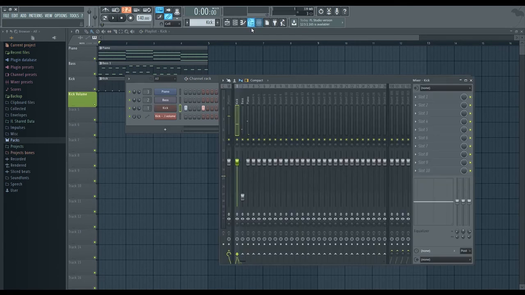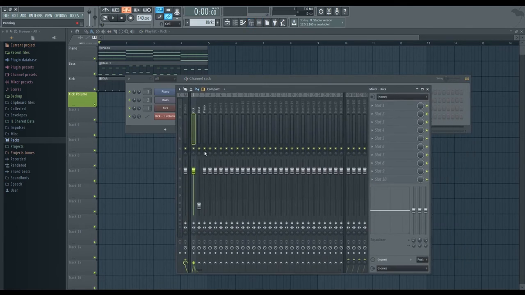Okay. Now let's mess with the panning a little. For some instruments, you'll want to pan them left or right to change the landscape of sound. A good way to think of that is imagine the viewer, the listener of the song, and then close to them are loud instruments, and far away from them are quiet instruments. To the left of them are instruments panned left, to the right of them are instruments panned right.